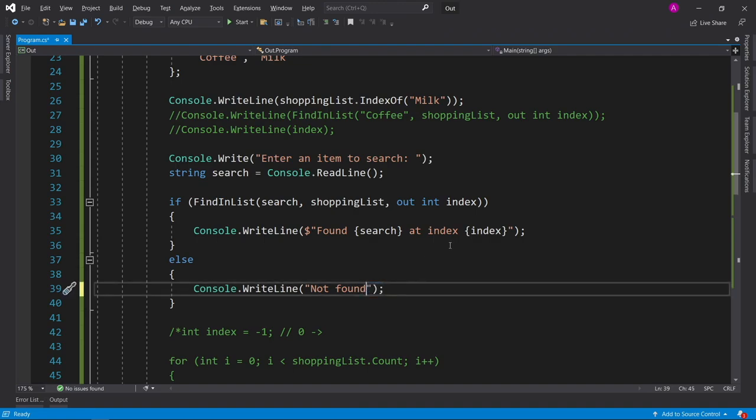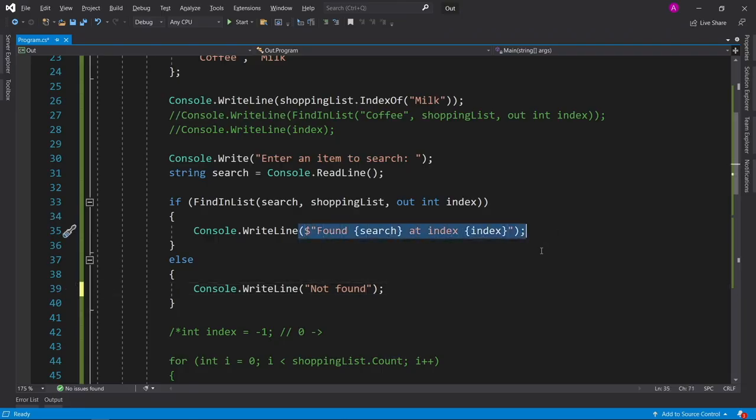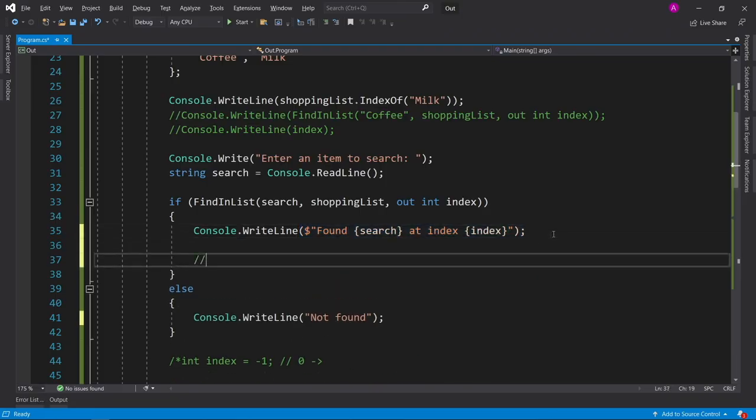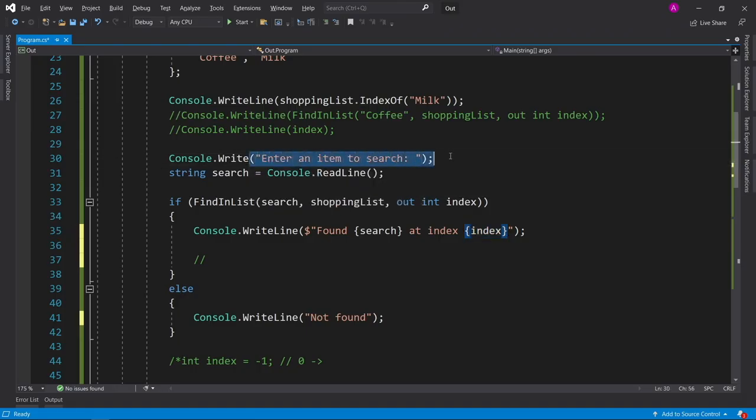So we don't need to include it when we're printing not found, but we should include it when we're printing out the found. Of course, this is just a random example and you might not need to print it out to the screen, or you might just do something else inside here. You might be searching for something and then you might want to edit it or do something else with it, and then you can make use of that index. If you wanted to ask the user to search for an item and then tell them what they want to replace it with, then you can also do that, just as we've covered in the last examples.